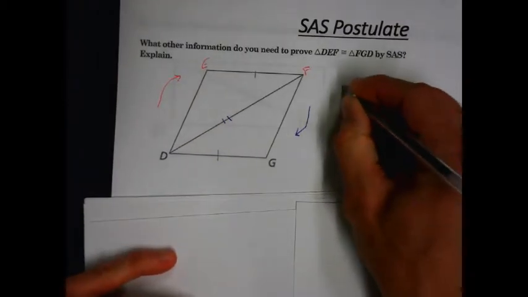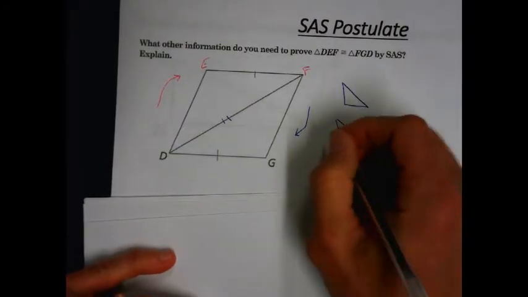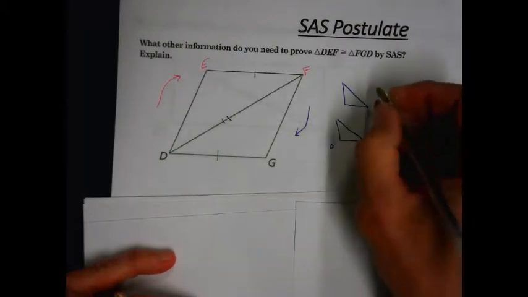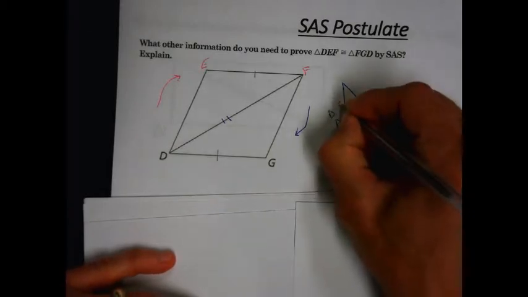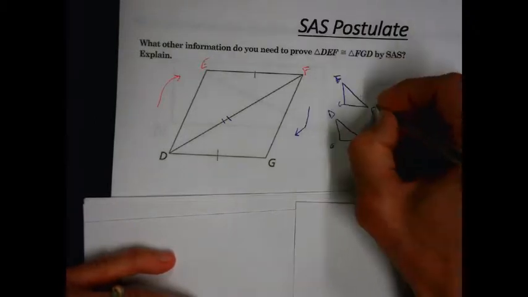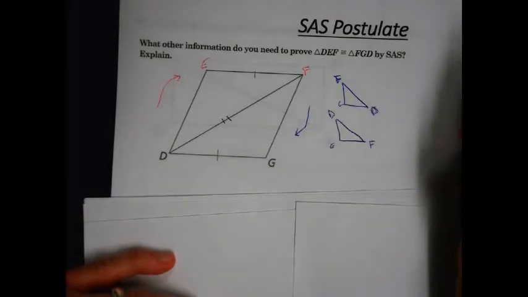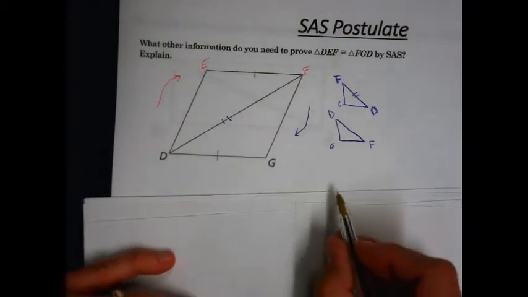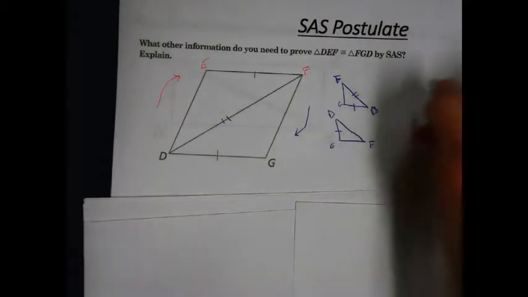So if we were to draw the picture out and see what goes on, it'll help us, I think, a little bit anyway. And so we have E in the corner, let's say D up top and F out here. And then on this one we have G in the corner, and then that would be D up top, and F up top, and D out here. Okay, so what do we know? We know that DF is congruent to DF, and then DG is congruent to DE. Actually, I wrote it cockeyed.